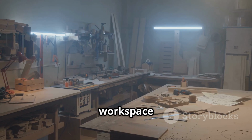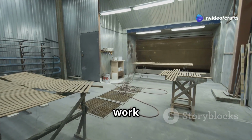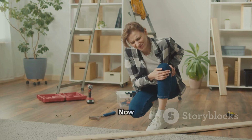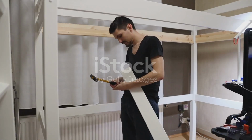Having a well-organized workspace is also important. Clear out a spacious area where you can comfortably work on the project. Lay down a drop cloth to protect your floor and gather all your tools and materials within easy reach. Now that we're prepped and ready, let's move on to the exciting part: building.